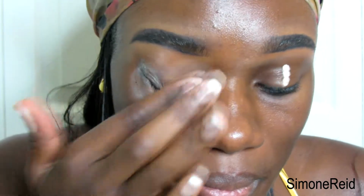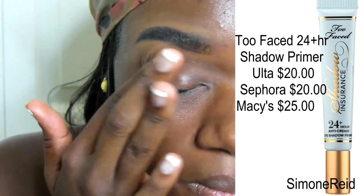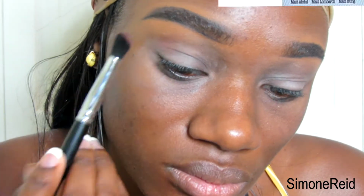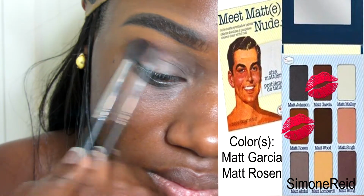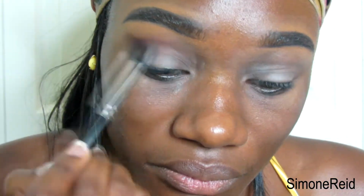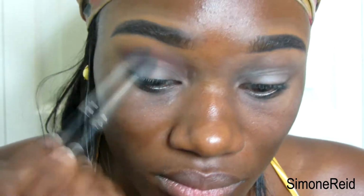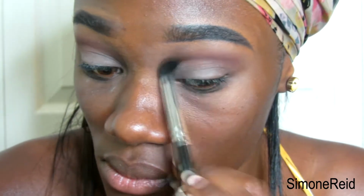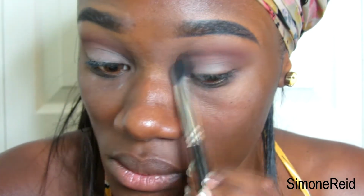All right, so to start off this makeup look, I am priming my eyelids with Too Faced 24 Hour Shadow Insurance Primer. Then I'm going to pop two colors in my crease. This is Marc Garcia and Matt Rosen from the Meet Matte Nude Palette by theBalm. I'm blending that into my crease area. This is basically the start of this look, and it's what's going to tie the eyes and the lips all together.